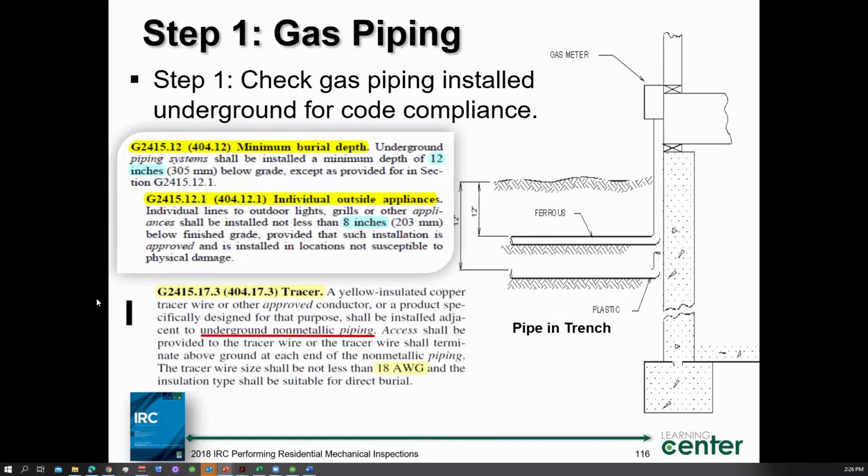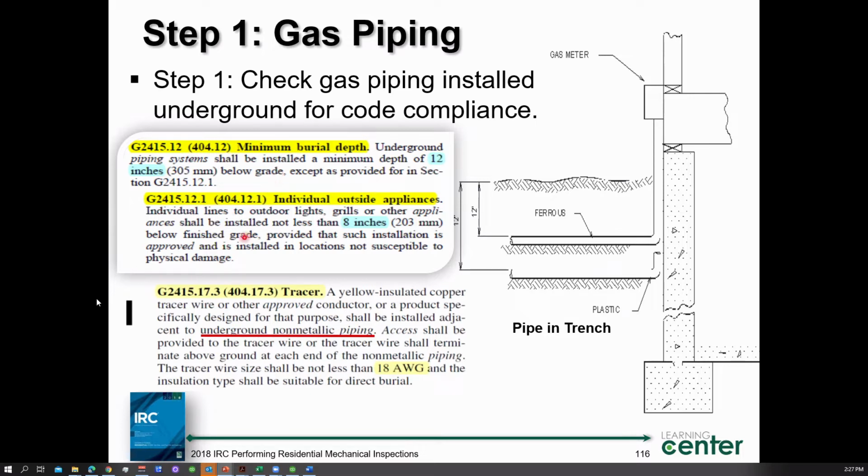Minimum burial depth, pretty important. Remember, we cover the gas piping from the point of delivery, which is normally a meter or something like that. But that's not to say that, from the meter here, I can make a connection on the outlet side of the meter and then go down and maybe feed my outbuilding, like a pole building or my hobby shop out in the back of the house, or my detached garage. If I do that, I can tap off the gas line, go underground, and I have to bury that gas piping at least 12 inches below grade.